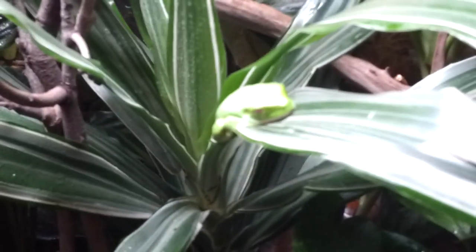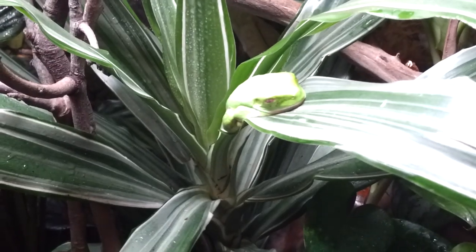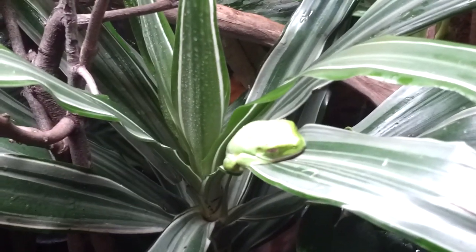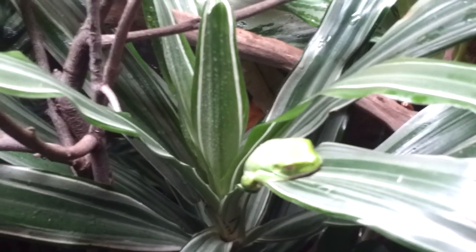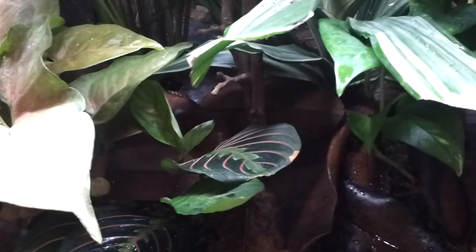I'm a little concerned that they might not be able to eat their crickets before they're all able to hide, but we'll see how it goes. I've read that it's a safer way of keeping them that still looks nice, other than just paper towel or a bare bottom, which is not something I like to do with my live planted tanks. This plant here is quite pretty — it's a prayer plant, a common house plant that doesn't like a whole lot of light, so we'll see how it does in the tank.